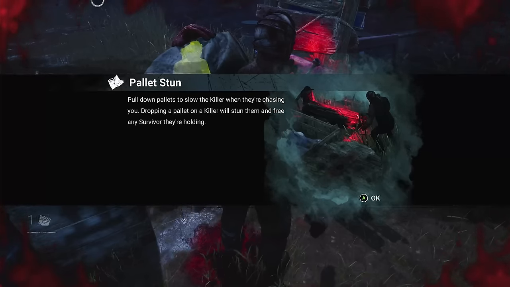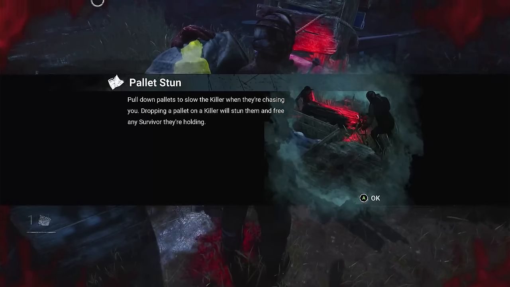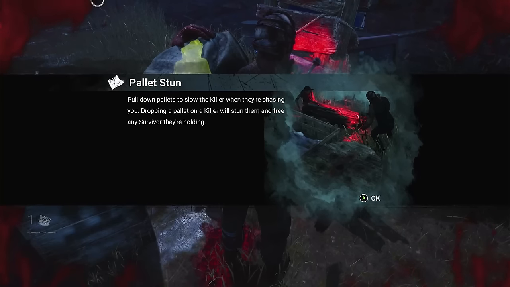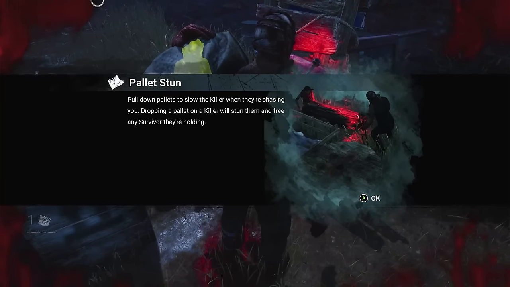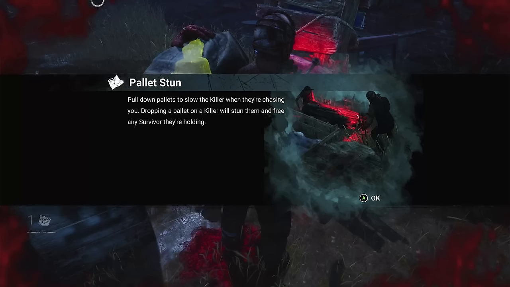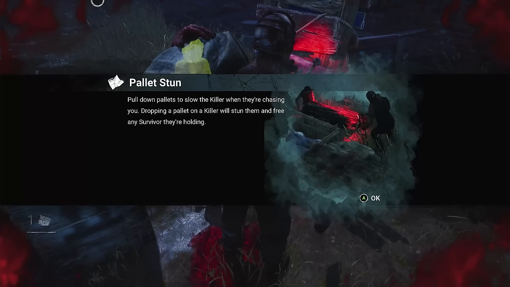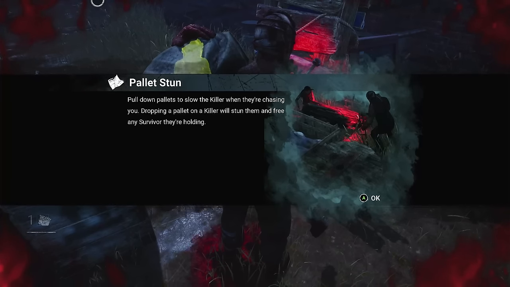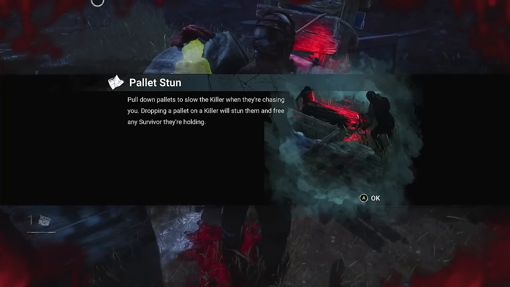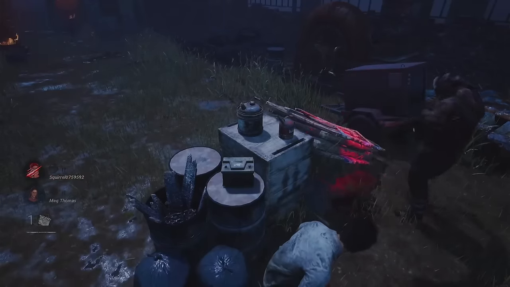Now, as we saw in the killer tutorial, survivors can push down pallets. There's control from both the survivors and the killers for pallets. So here it says you can pull down the pallets to slow the killer, and that's what we saw in the killer tutorial. And if you drop a pallet on the killer while they're holding a survivor, then that survivor can escape. In this case, that's what happened. Another survivor pulled down the pallet on the killer and he escaped.